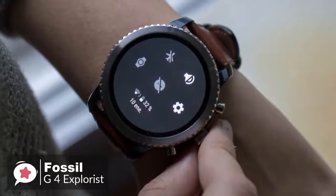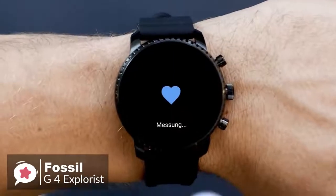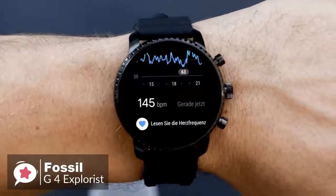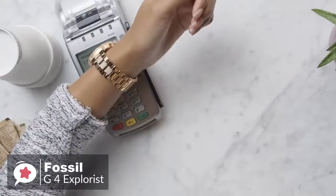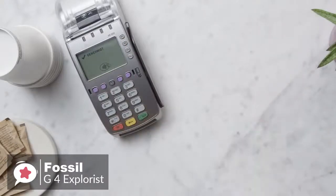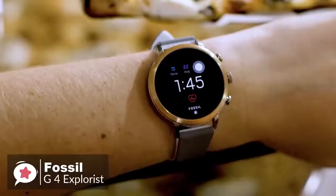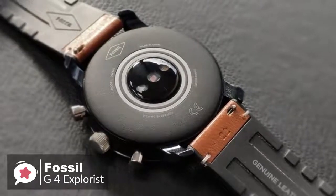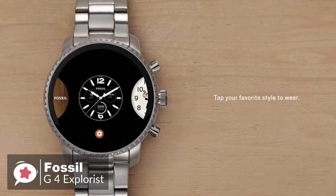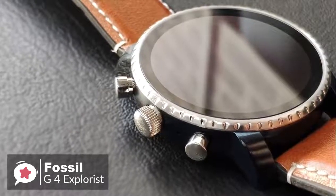You can now leave the house without your phone and accurately track the distance and time of your workout while keeping tabs on your pulse. The NFC feature is a great addition — it took only a few minutes to set up Google Pay, and making a contactless payment was as easy as using a credit or debit card. Best of all, it works without an internet connection, so you can pick something up at the shops on the way back from a run, even if you've left your phone and wallet behind. The efficient new charger design ensures a snappier power-up than previous generations: the watch can reach 80% charge in under an hour and fill up completely in around 1 hour 15 minutes.